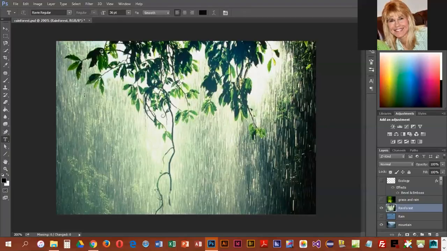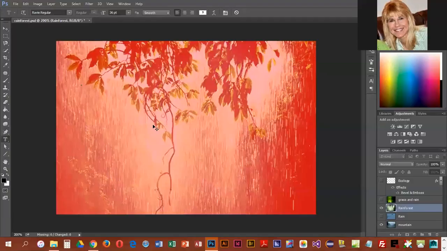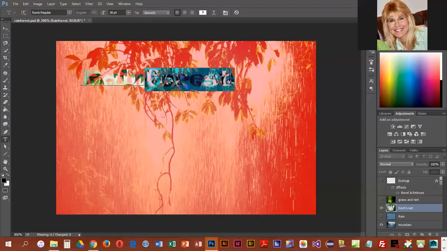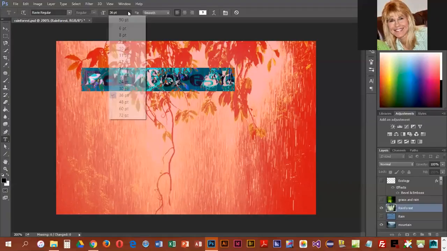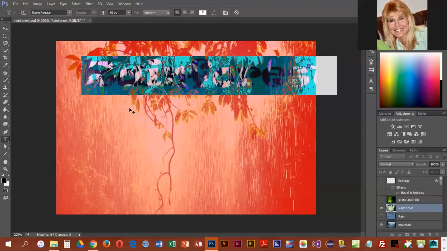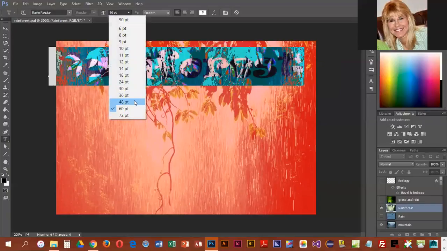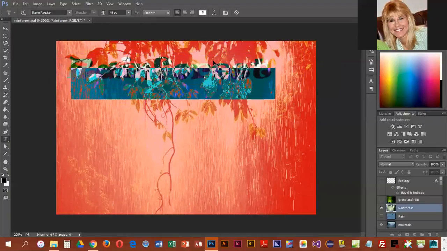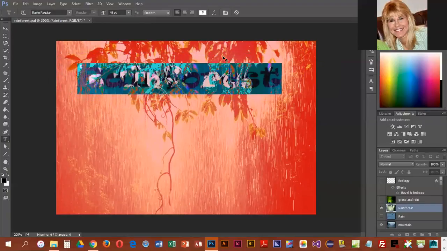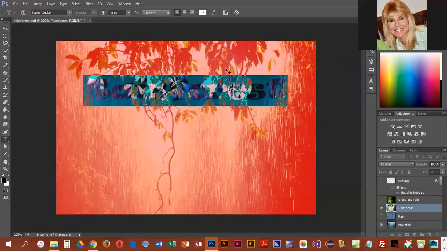So I'm going to click here. And I'm going to key in rainforest. Now I can make that text a little bigger, so I'm going to. Of course, that's too big. I'm going to move it around here.